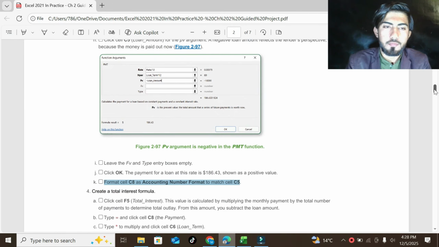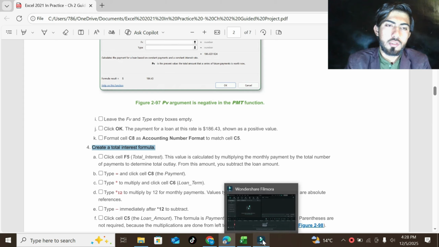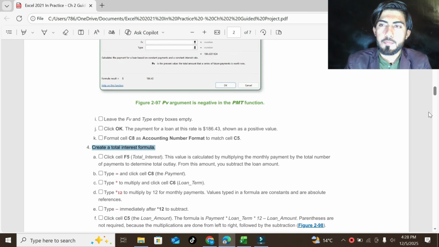Now I'm going to do question number 4. Question number 4 is create a total interest formula. Part A is click cell F5, total interest.